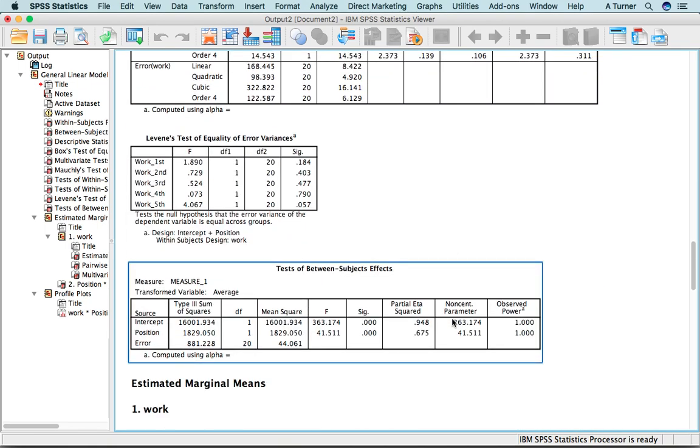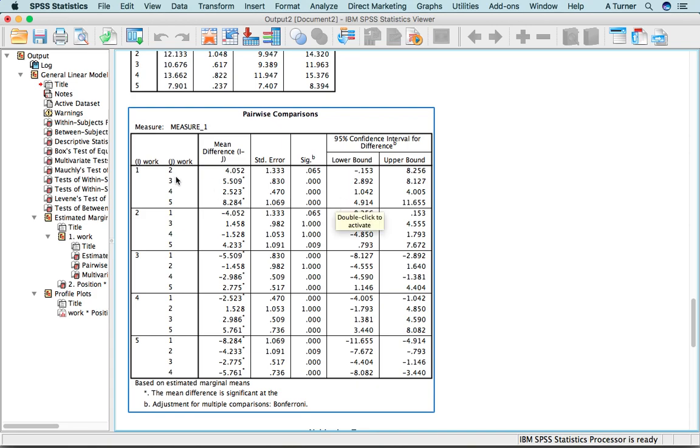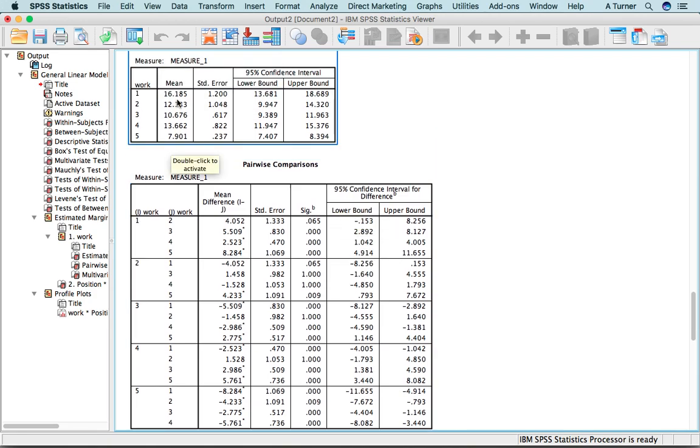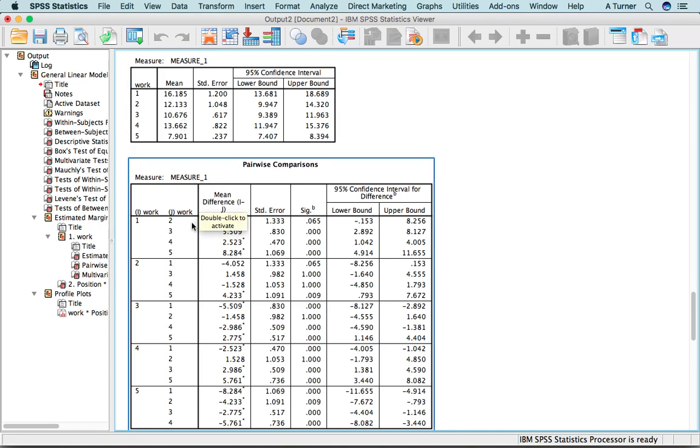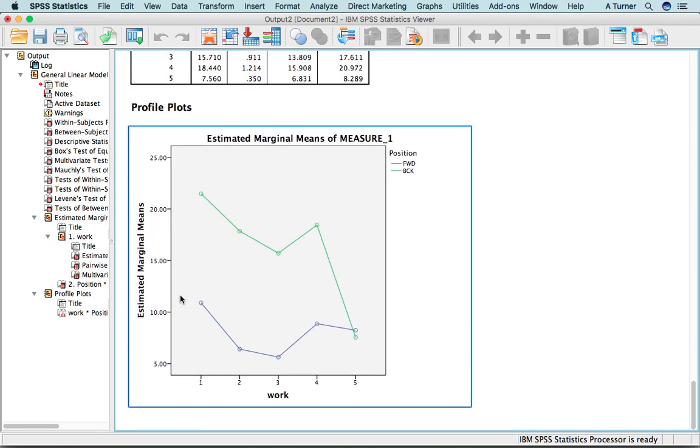So as we work through some of the other boxes, we get a pairwise comparison. So this would be our Bonferroni adjusted pairwise comparison, which is going to look at match one for work rate versus match two and so on. And you can see there's no significant difference between one and two, but there is between one and three and four and five. Two, no difference with one, three or four, but there is a difference of five and so on. But what this output doesn't give us is where the significant effects are along the graph. So we know that they're significantly different, we just don't know where.